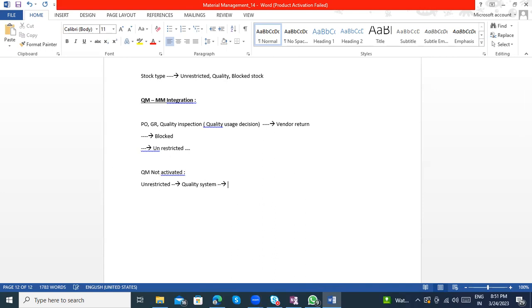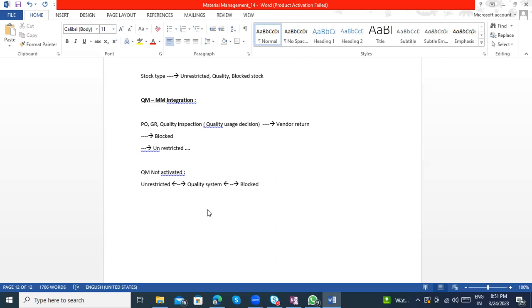But we cannot maintain the parameters as above; that is not possible. We can just manually move from unrestricted to quality for a manual checkup and then move it out again, and vice versa. It is the same process, quality to unrestricted and unrestricted to quality, everything will work.